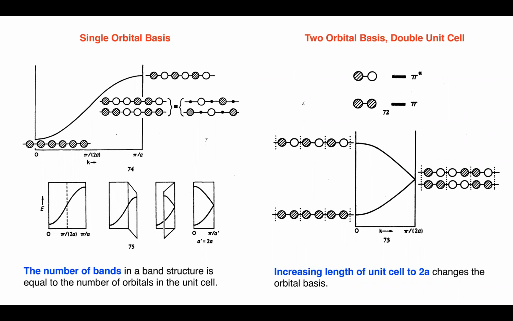So, Hoffmann says you can think about this number of bands, and you're going to see this in a lot of diagrams, where the number of bands that you see is a function of what the unit cell is, or what the orbital basis set is. Going from a single atom basis set to a 2 atom basis set is equivalent to taking the single atom function and folding it in half on a piece of paper. So this line here is the same thing as this line. It's just folded in half. When you change your unit cell dimension or your basis set, you get this change in the way the line runs, but it's really the same line.